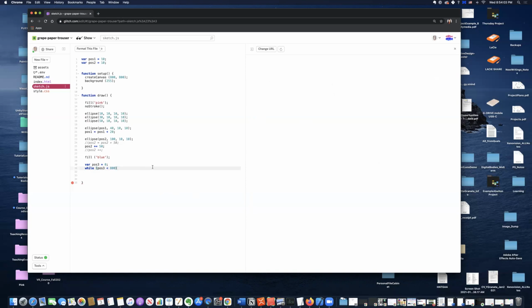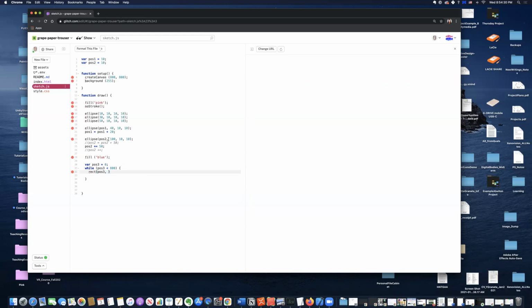So while it's under 800, now in my function, I'll do a rectangle and do position 3.